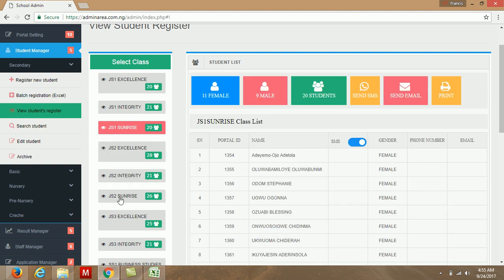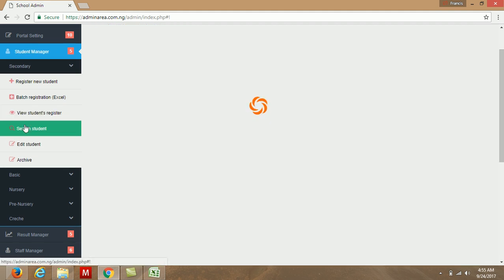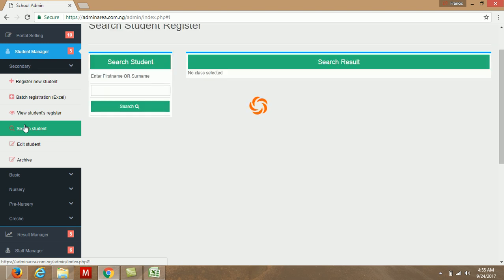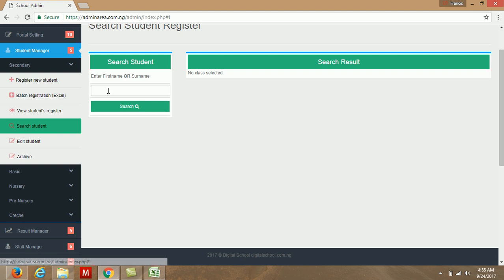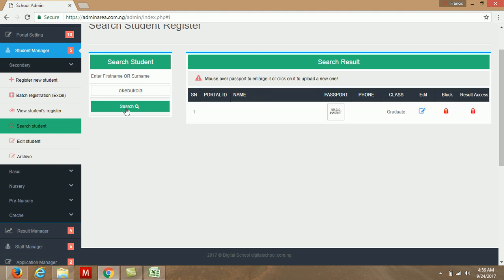Apart from the students register, you can look at search for students. If there is a particular student you are trying to get anything about, you can actually search using his or her first name. If, for instance, the student's first name is Okebukola, if you search, if that student exists, the system will generate the records.